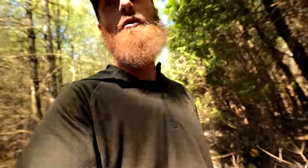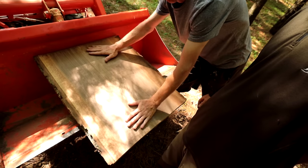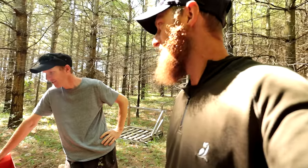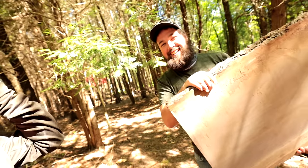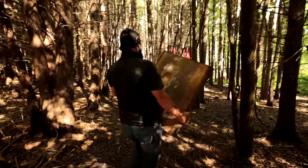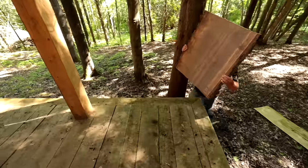All right, what are you doing? You want us to lift the charcuterie board is what you want us to do. Well, that thing's beefy. Flexing your wood? I found that on the side of the road, too, actually. It doesn't get the joke. But maybe you should lift it. I lifted it out of there. All right, maybe Scott should lift it. Scott's up for anything. He's just like, okay, what are you guys talking about? This is Navi. Light as a feather. Yeah, all right, go for it, man. Take her down there. And Kevin's got the tractor free now. He can do some work.